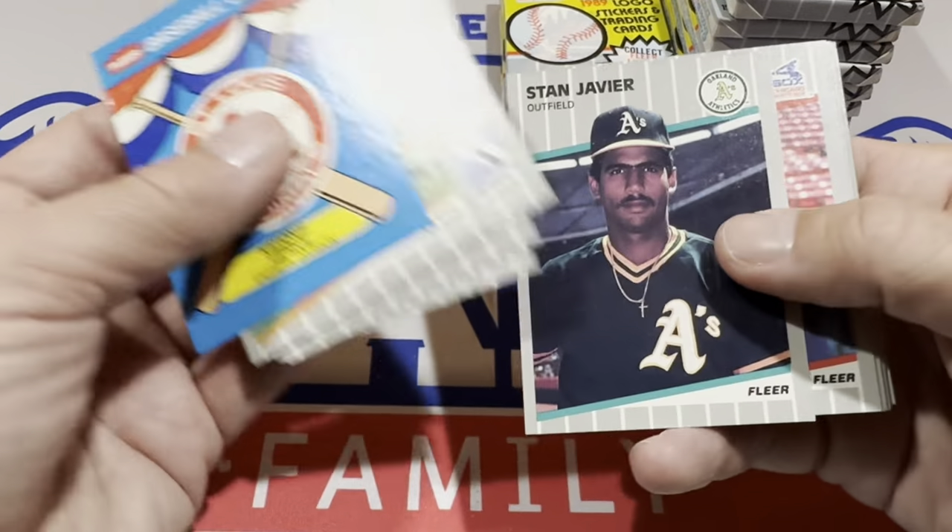There are also different variations of the Billy Ripken card — they went through different phases of trying to correct the error on the printing plates. There's Don Mattingly, not a Hall of Famer but I put him in my Hall of Fame pile. Mike Schmidt right there. Don Mattingly cards are worth more than probably half the Hall of Famers — like Goose Gossage, Bruce Sutter, Bert Blyleven, Tim Raines, Harold Baines, Lee Smith, and so on.